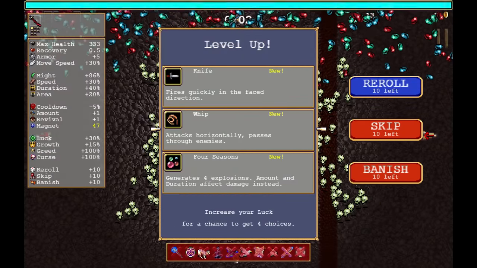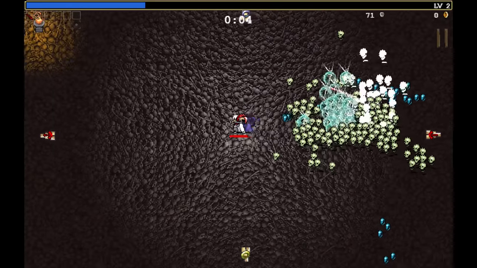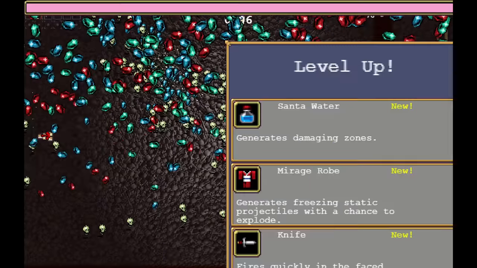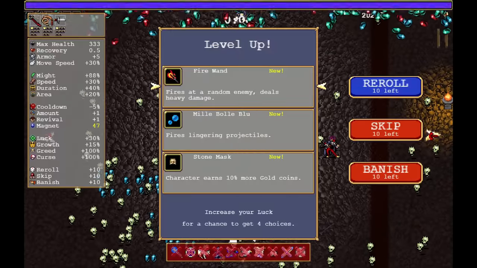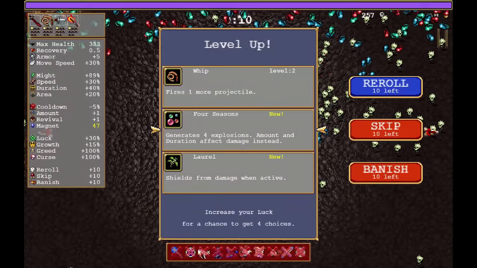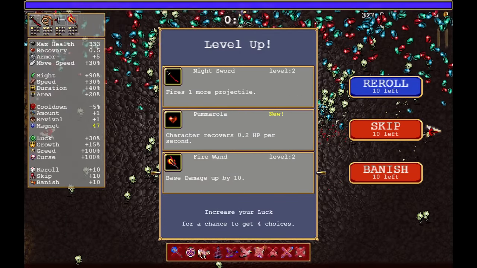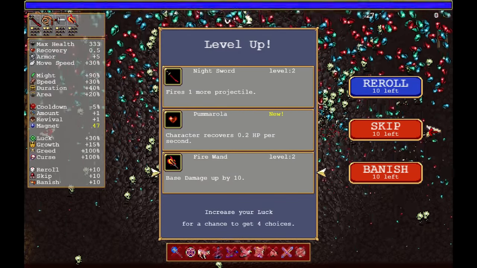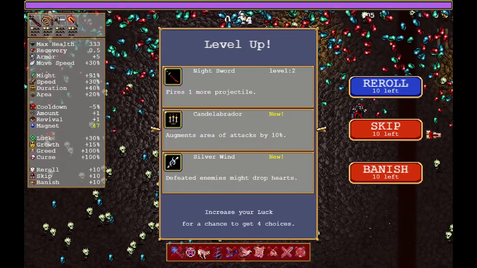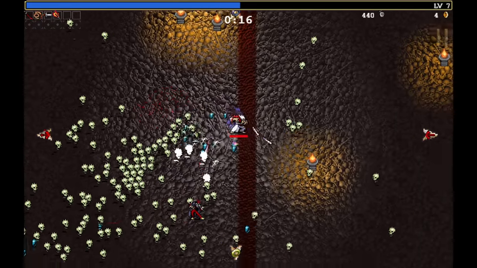Starting with that. I'm still going to do the same idea, because I believe in it. Now I'm getting that whip right off the bat, which is excellent. That's going to be very helpful. We'll go knives again here. Fire wand. Whip two. Let's go fire wand. I know I'm going to want the candelabra, but let's keep going on weapons here.